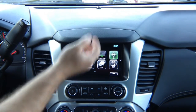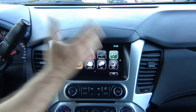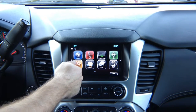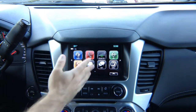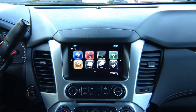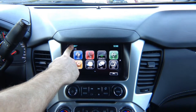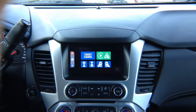To switch the screen from the factory image, think of it as a house TV. This is your factory image — this is HDMI 1. We want to switch to HDMI 2, from video input 1 to video input 2. You press and hold the top left corner for a few seconds, and then you get into our menu, which comes from our module that you installed.